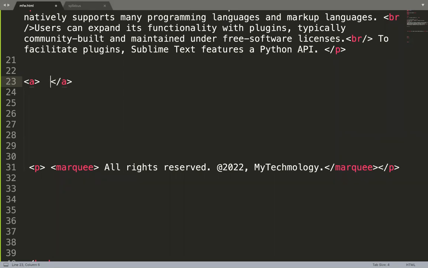Now within these tags, we are going to create a hypertext or hyperlink text whereby someone can click on it and be led to another website. Now we want to lead someone to Google. When a person visits your website, the person wants to go to Google. So you are providing a way for the person, or you are linking another website you have in the first website. So I'll say "Go to Google."